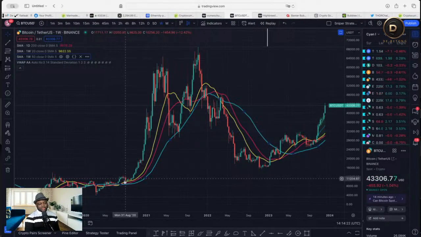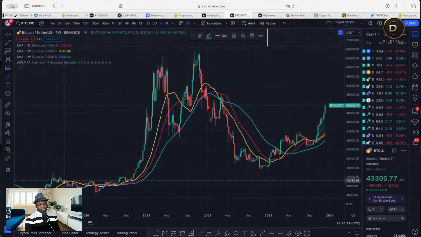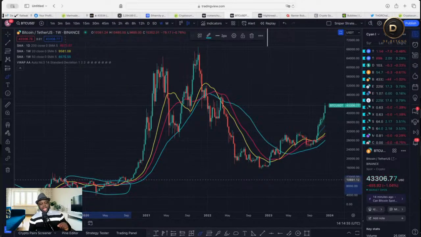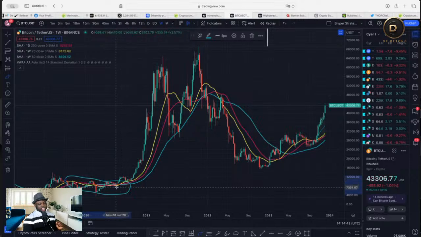And now look at what happened in this zone. What happened here is that these moving averages crisscross with each other in this zone, right? And this is a bullish signal. Immediately after that, this was the first move up, and we saw a retracement. We saw another move up. We saw a retracement, and this retracement was when this yellow was crossing. You can see it. This yellow was crossing the red and the blue moving average.